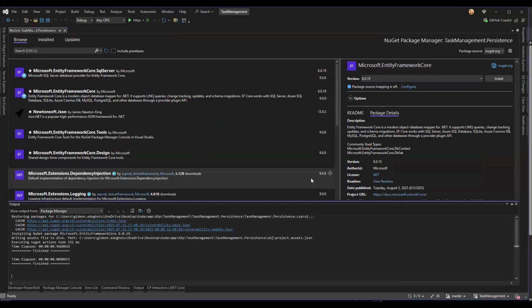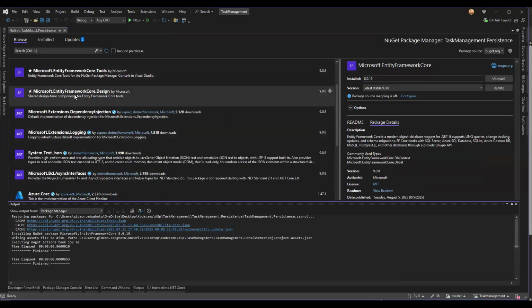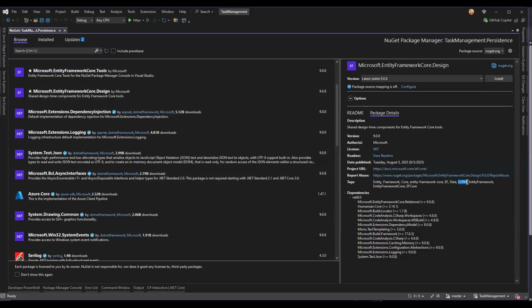After now, then I think there is design. Yeah, design now. Let's check what this design does. This design now is the ORM, the EF Core ORM. What it does is it helps manage the ORM flow.